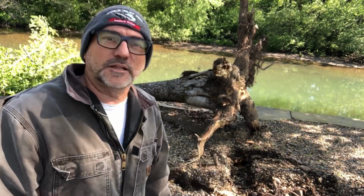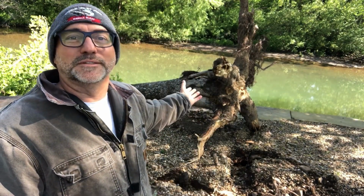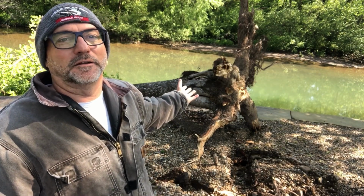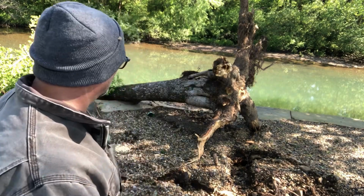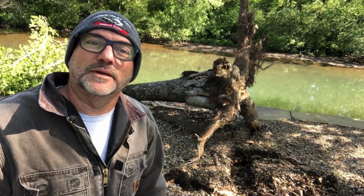Today I'm gonna try something new just because the opportunity presented itself to me. I was wondering what I'm gonna shoot next, come back and look, the good Lord provided. It's gonna be my first time, but I'm gonna cut that root out and I'm gonna take it to my sawmill and saw it up and see what's in it.